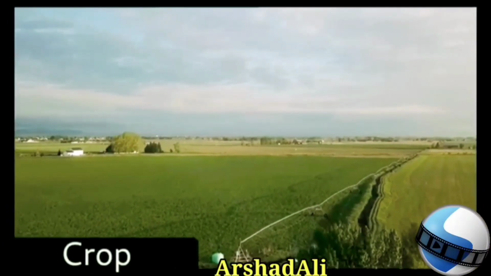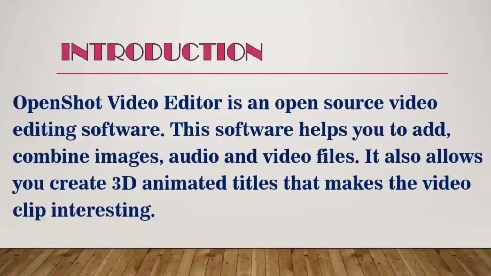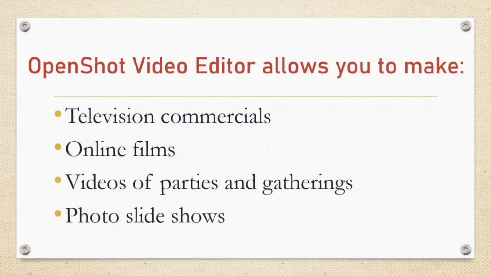But before that, let's start with the introduction part. So OpenShot Video Editor is an open source video editing software. This software helps you add, combine images, audio and video files. It also allows you to create 3D animated titles that make the video clip interesting. Some of the advantages of this software is it allows you to make television commercials, online films, videos of parties and gatherings, photo slideshows.